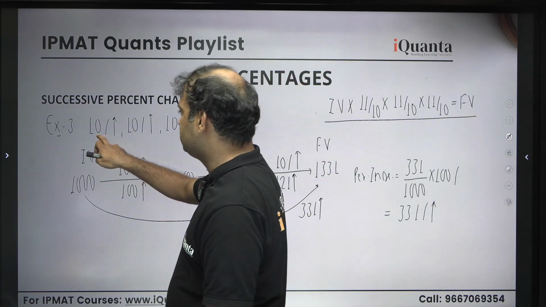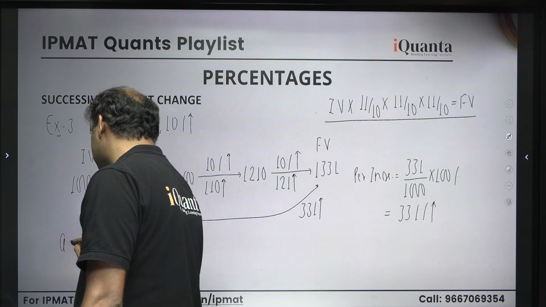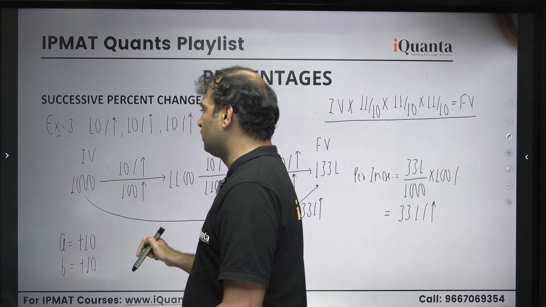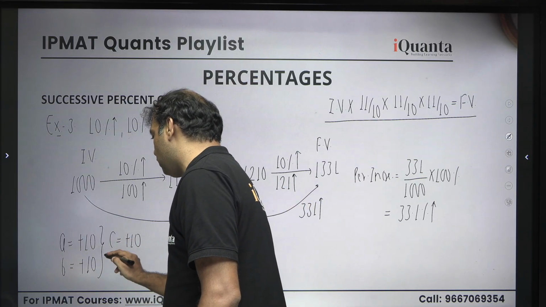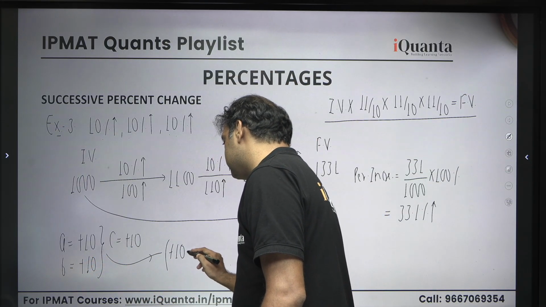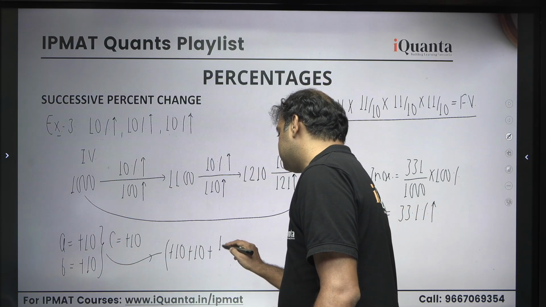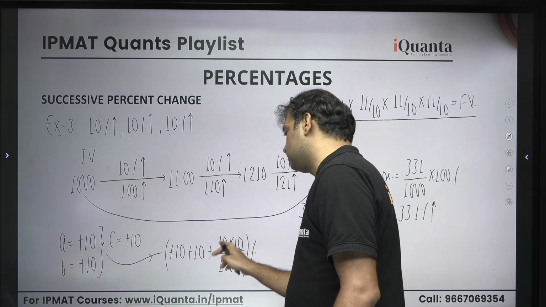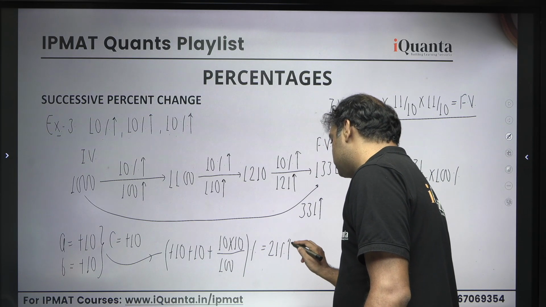This time you see that this value is increasing by 10%, 3 times. So we can say A is equal to plus 10 because increasing. B is also plus 10. And let's assume for a while the third change is C, plus 10. First, we apply the AB formula only in the first two changes, which is 10, 10. We have done this before in the first example as well. 10% is increasing, so plus 10 obviously, plus 10 plus 10 into 10 by 100, A plus B plus AB by 100, the same formula. And that is going to give us 20 plus 1, which is 21% increase in all. Okay, so now what will happen?